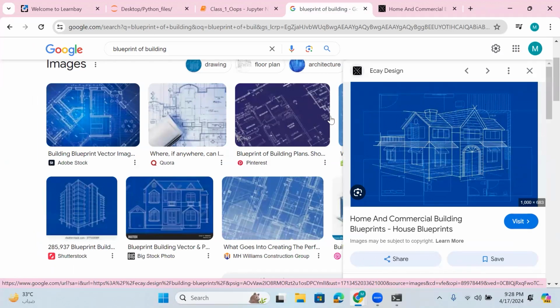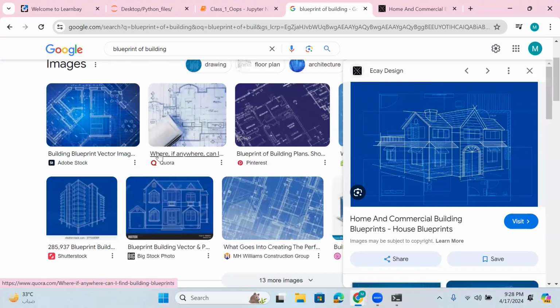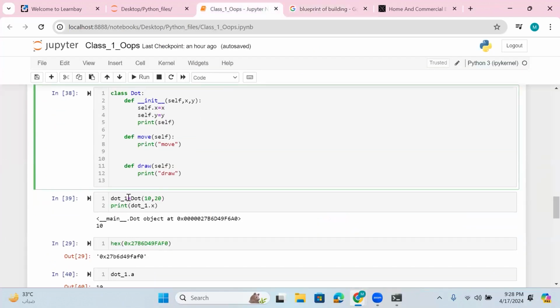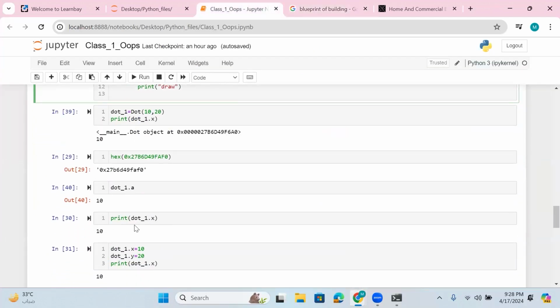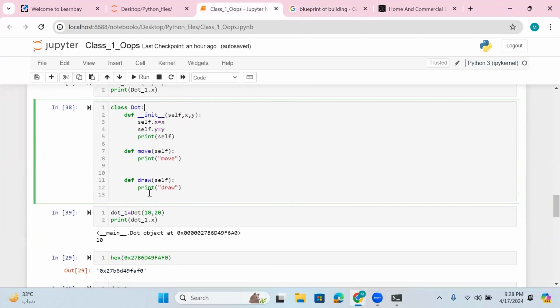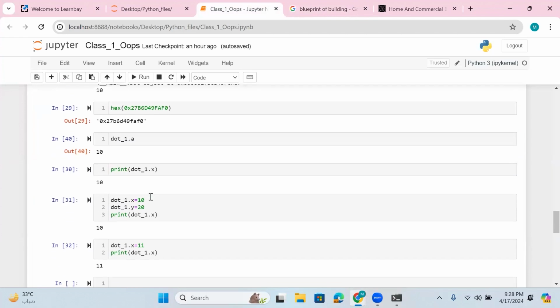Using this blueprint, we create different objects. So these are nothing but objects, and this is the method which does the functionality. It has different specifications like colors and different things. So this is what it is.